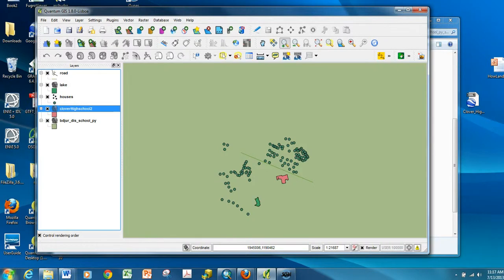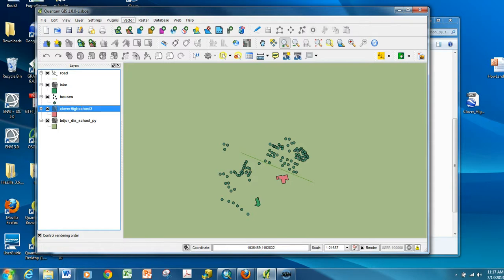Once I have my data all in the same projected coordinate system, I have the ability to do geoprocessing. And this is where the real power of GIS comes to play. So I removed the unprojected high school polygon, and I created a section of road. I digitized the lake, and I've got houses. Did this in the KML and brought them all in as a shape file, and did the projection process so that everything's in the same projection.